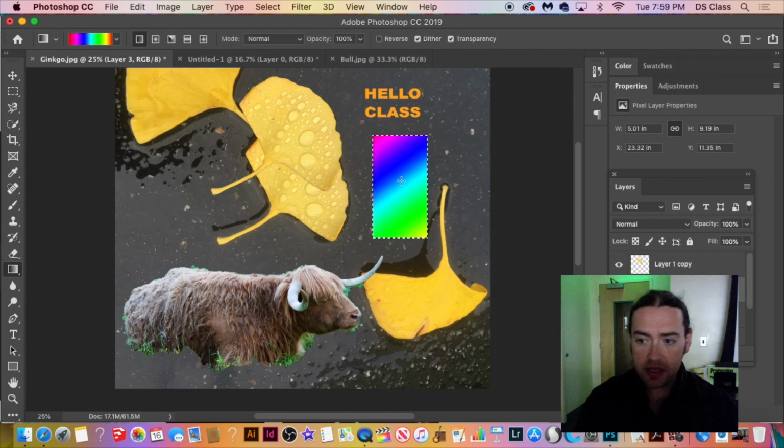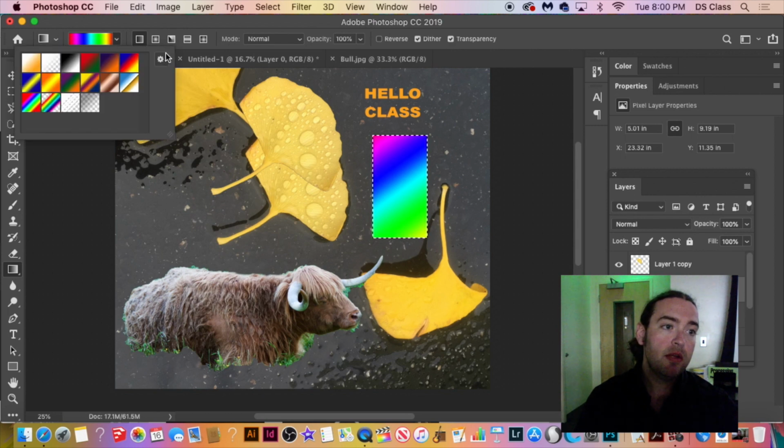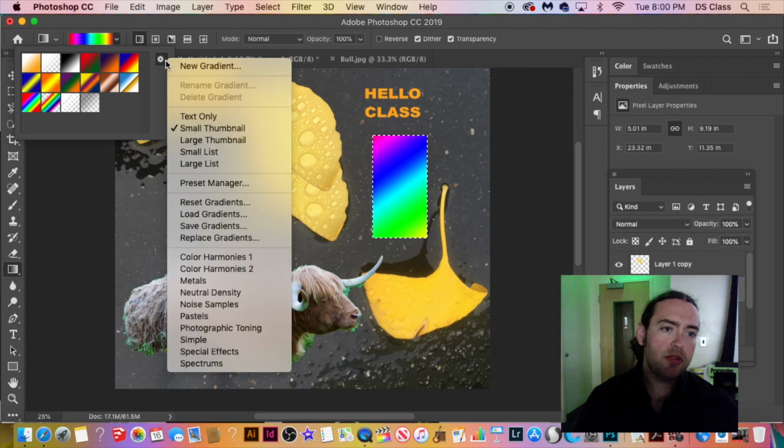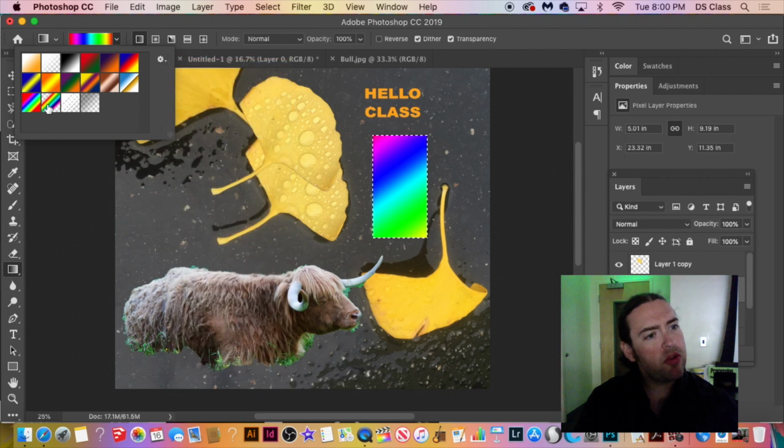So let's see. If you really want to play with your gradient, are you on the gradient tool right now? No. Oh, okay. Well, if you go to the gradient tool and you pick your gradient here, this is where you pick what gradient you're going to use. But if you open that up, and I think if you double click on any of these, no, I lied. Or there's a way you can edit the gradient. I'm trying to remember how you do that. How do you get that up?